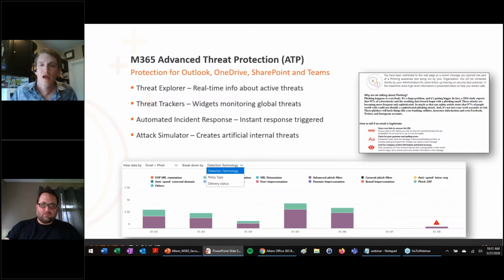And the final one, one of my favorite ones, is the attack simulator. This is something a lot of people don't know about. If you're not sure whether your staff is going to be competent and trained, it's a great tool. Basically, it allows you to simulate different attacks. It will send out fake phishing attacks and fake password brute force attacks, and see who in your environment is actually clicking on the links and would have been tricked into downloading malware. And you can see from the screenshot in the upper right, this is an example where it's basically saying, hey, look, you were vulnerable. We need to now go and educate you.